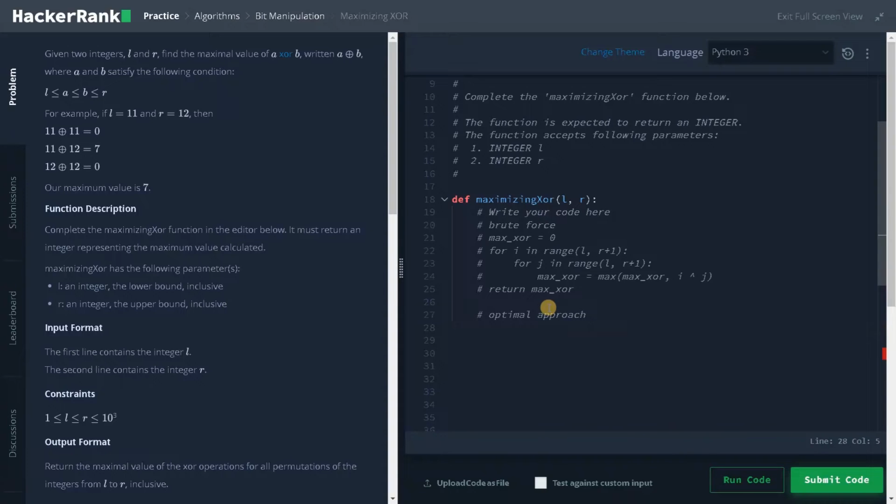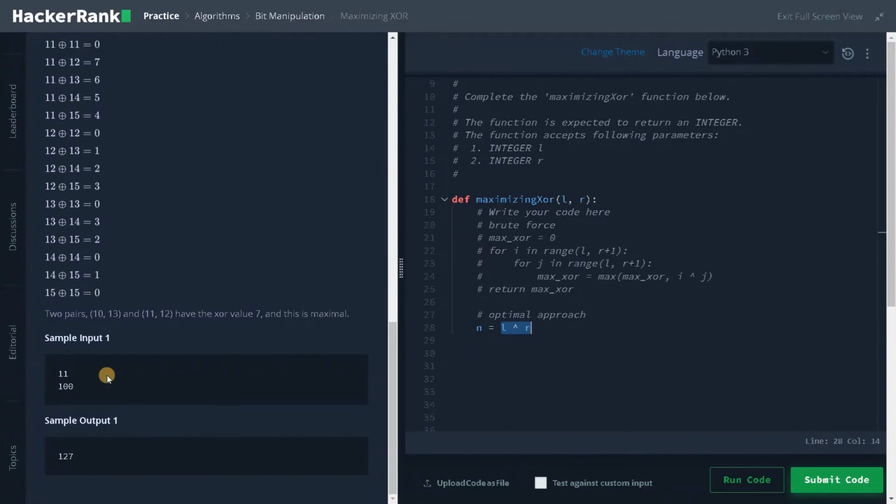For the optimal approach, I will initialize some variables. Let's say n equals L XOR R, so we get the XOR of both these values.